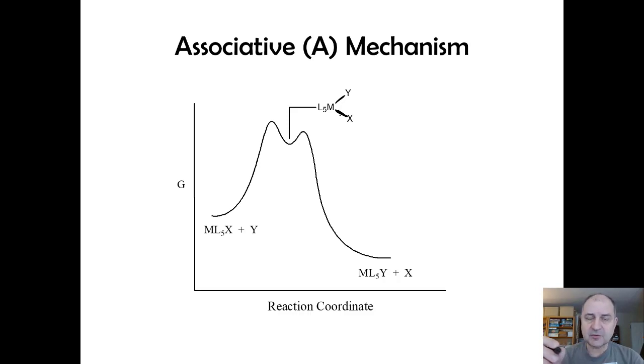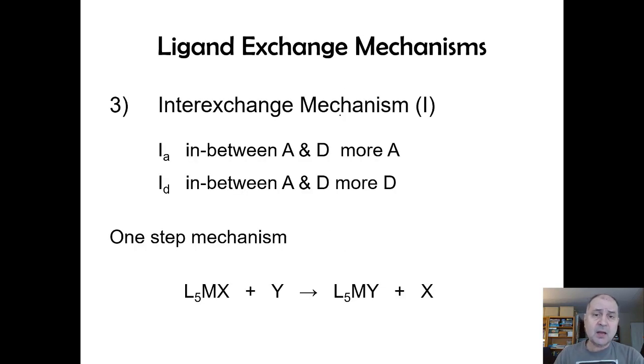So that's the big difference if they are pure associative or dissociative mechanisms. You should be able to draw the mechanism, you should be able to know what the transition state is, and maybe you can even draw a little mechanism out for me if I ask you to do that. We'll do this in a second.